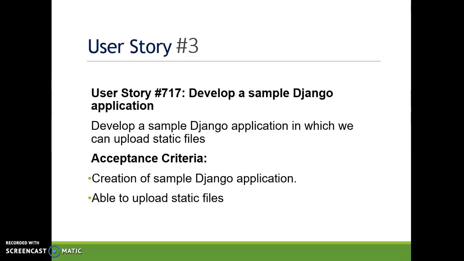Coming to user story 3, we developed a sample Django application. We developed a music app, for which I didn't show the screenshots. That is basically uploading music to albums, playing them, listening to them, going fast forward, backward, and pausing them, such as a basic simple music app based on Django. So we are able to upload static files into the application.